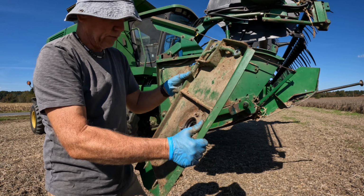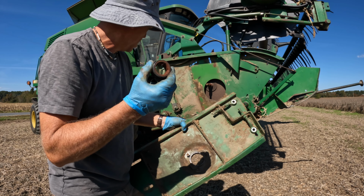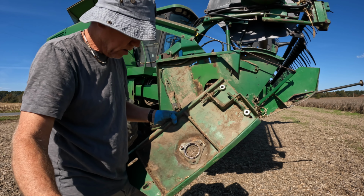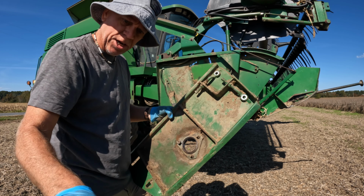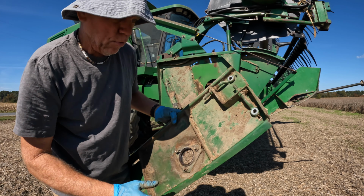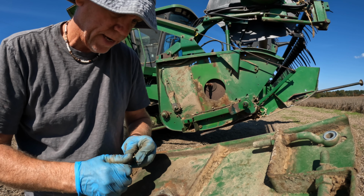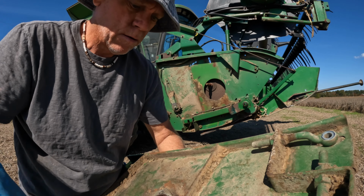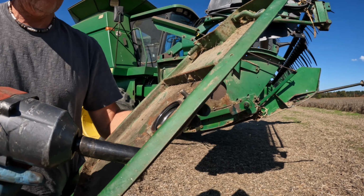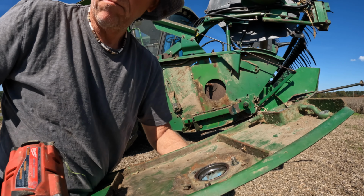Okay, now I can take this flange off. And I'm thinking I may have one of these bearings now. So I'm taking the flange off and back to the shop to check again for this type of bearing. I was looking for just a round hole bearing, so I didn't need the gear pullers for that. That's good. Tight. Just like that.